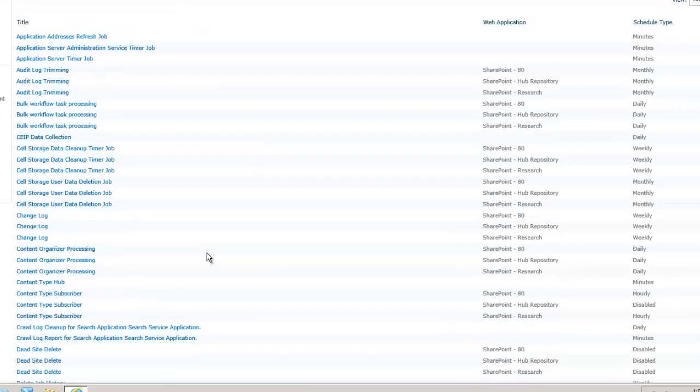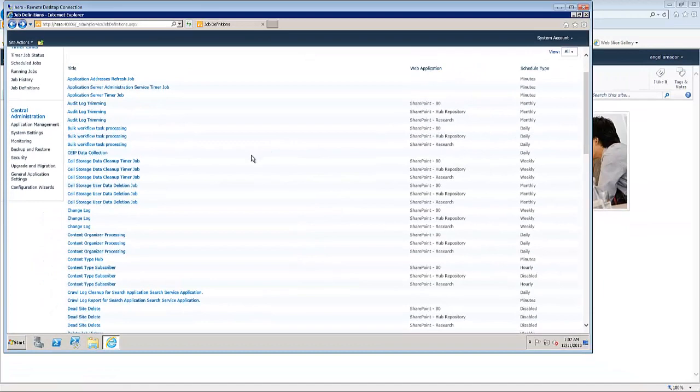Okay, so that's pretty much it. We're going to leave this here so that when we get to the next phase, which is after we install the list that is needed for our lookup column and the workflow, we're going to have to test this. And when we actually run the syndication and verify that everything has been done, that's when the timers come into play.